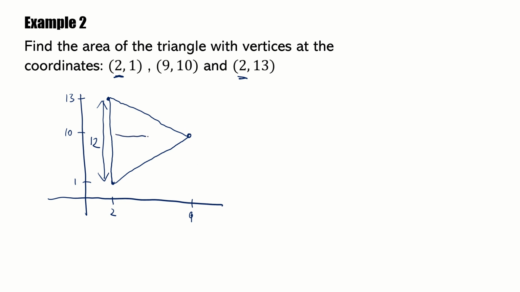And then to work out the length of the height, well, because the entire base has the same x-coordinate, it's therefore the x-coordinates that will help you work out the height, because you've got to look at the difference between the x-coordinates of the entire base, which is 2, and the x-coordinate of the very top of the triangle, which is 9. That's important because it means 9 take away 2, in other words 7, is the height of that triangle. So therefore working out the area of this triangle is super easy. It's just half times 12 times 7, which is easy because that just means our answer is 42, and therefore you're done.